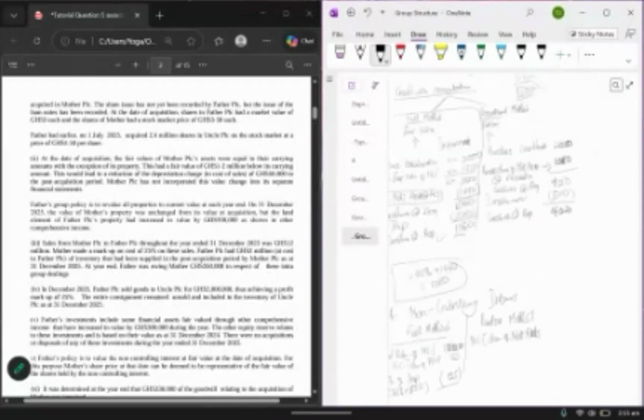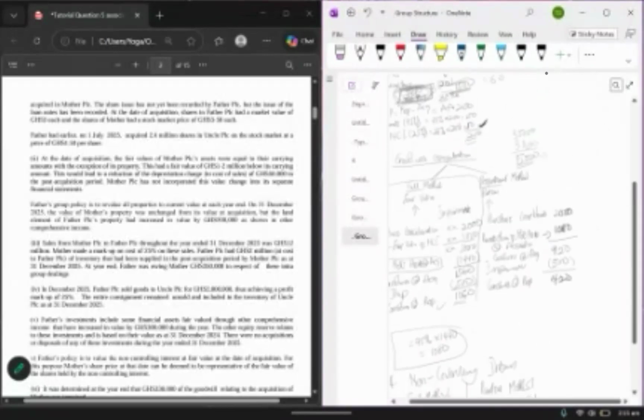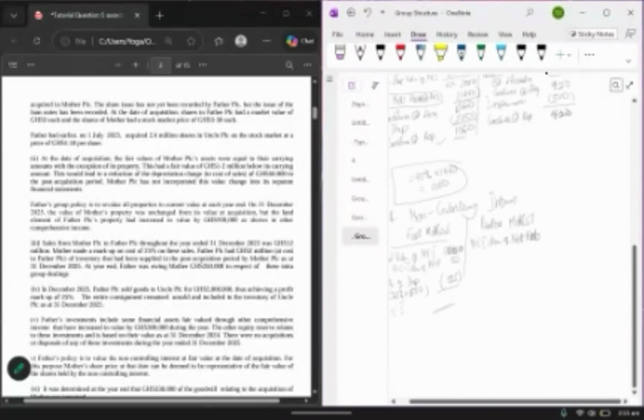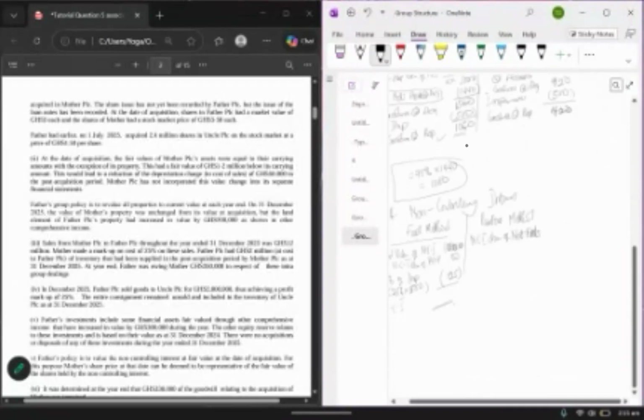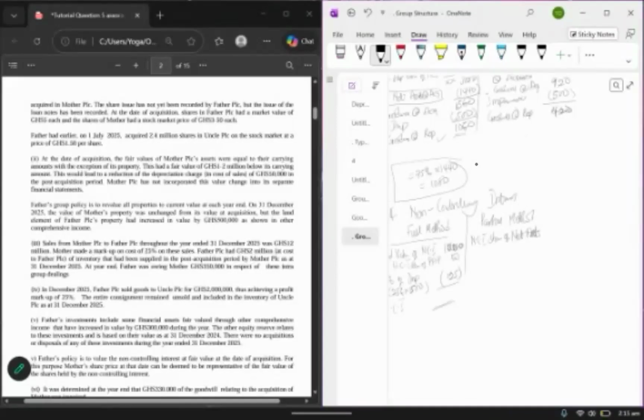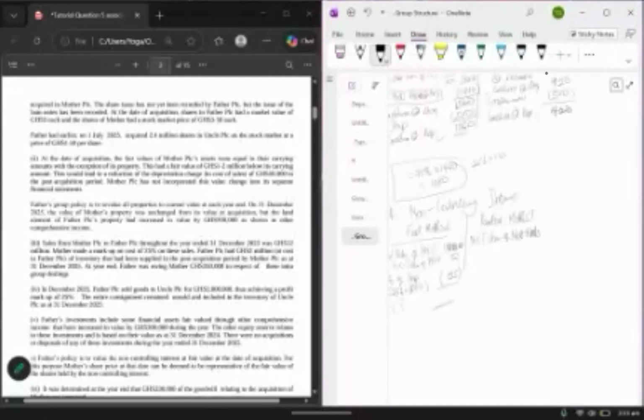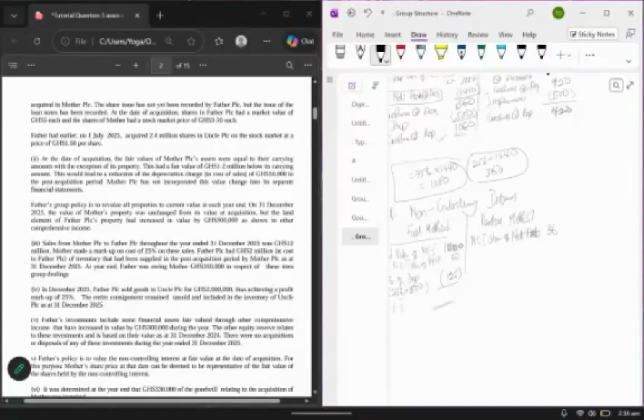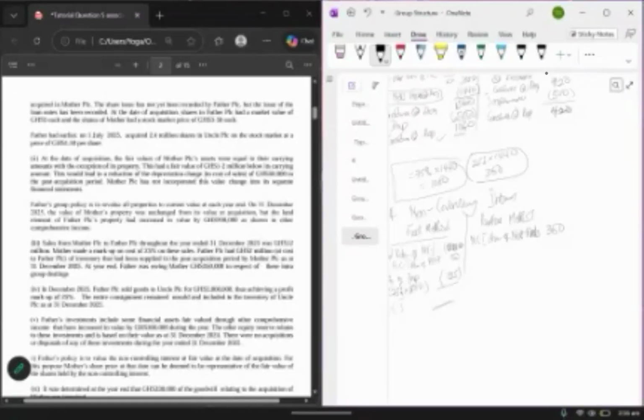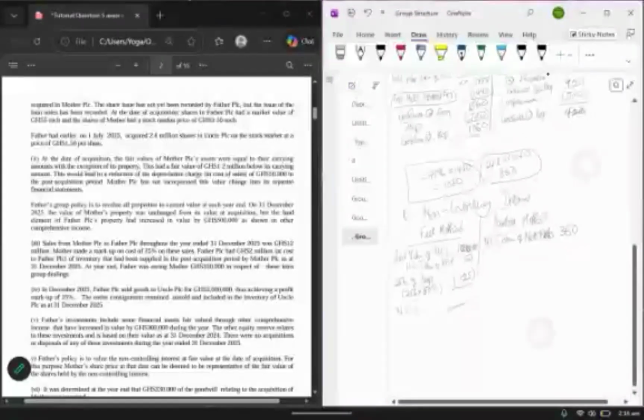1,080 out of, I think, yes, I did it here. So 75% of the 1,440 gives us 1,080, meaning out of the 1,440, we are left with the 25% of 1,440, which will give us 360. So under the partial method, you will bring this 360 as the beginning balance.